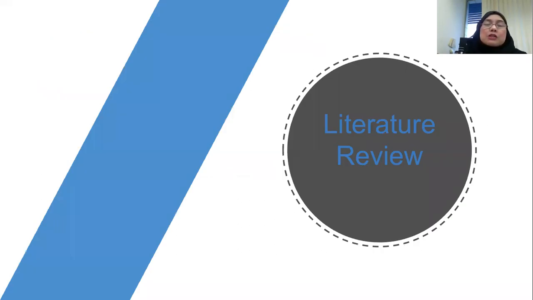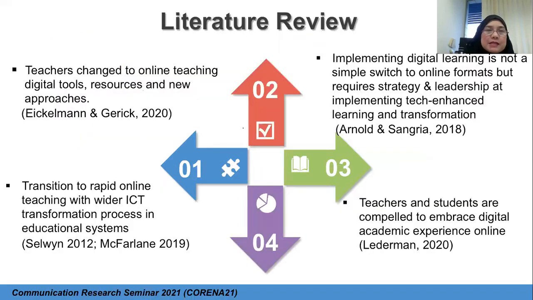Moving on, let me give you a little bit of literature review for my study. According to some researchers, teachers changed to online teaching, digital tools, resources, and new approaches, according to Ackerman and Garrett 2020. Others, such as Selwyn 2012 and McLaren 2019, said the transition to rapid online teaching, with wider ICT transformation processes in educational systems, has also happened. Implementing digital learning is not a simple switch to online formats; it also requires strategy and leadership and implementing tech-enhanced learning and transformation, according to Arnold and Sangre 2018.